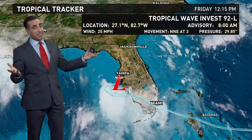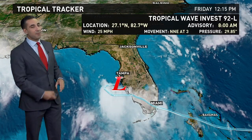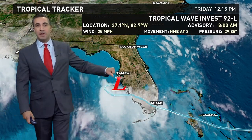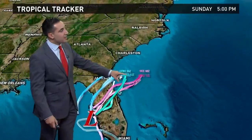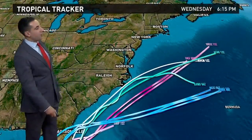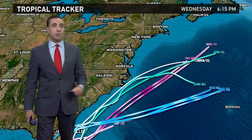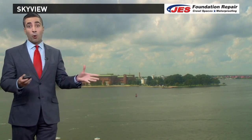On top of that, very active. We're almost towards the peak of hurricane season. We have another area of concern, a tropical wave, Invest 92L. No name on it yet, and this has been quietly sitting here, spinning off the coast of Florida. This is going to make its way over land and then emerge over the warm waters of the, not the Gulf of Mexico, the Gulf Stream off the southeast coastline. Then look at these model projections here. Could very likely be influencing our weather here in Hampton Roads by Tuesday to Wednesday of next week. And by that point, it could be a tropical depression or a tropical storm.